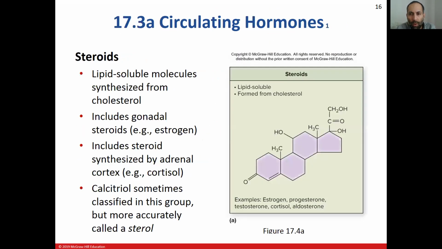All right, so next up, we are talking about different types of hormones, what makes them, and how they function, okay? So the first class of hormones that we are looking at here are called steroids. And when you hear steroids, a lot of people think of bodybuilders and these pumped up, buff people, right? And illegal, illicit substances that people are taking in. Keep in mind that we make steroids within our bodies as well. So we are not necessarily talking about the exogenous, controlled substance steroids, all right?